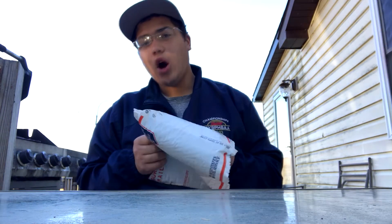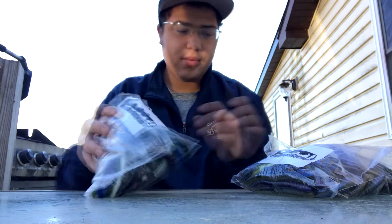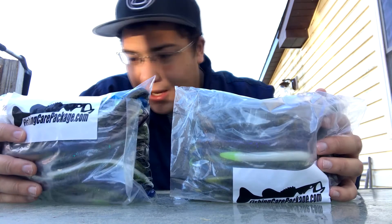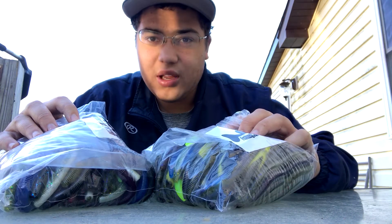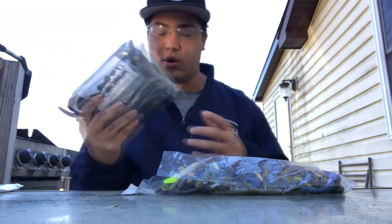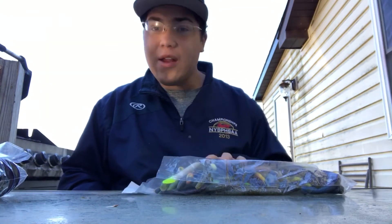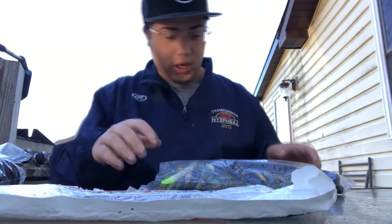Here's the package guys, and we're going to open it up. Look at all of these. What I decided to order was five pounds of Senkos. I don't see anything extra here, but that's not the problem — we got what I wanted. The packages I decided to order happen to be the 2.5 pounds of Senko stickworms, and I'm actually kind of impressed. I'm going to dump the first package out right now, just so you can see what I'm talking about.